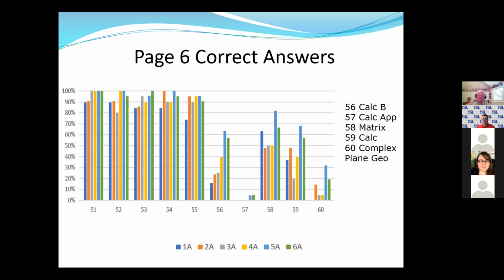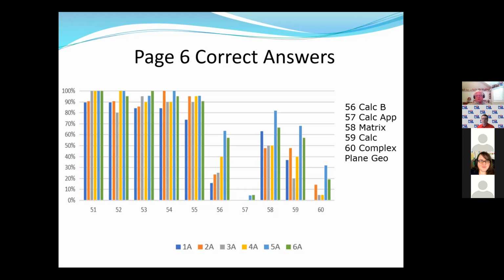Problem 59 is a calculus problem, and it typically tends to be difficult. I would have predicted that maybe 20% would have gotten that one correctly, and students did better on that problem than I thought they would have, because it's typically a fairly complex calculus problem. Problem 60 is typically a very difficult plane strain geometry problem. It looks like maybe about 10% of the contestants got that correct. So again, I wonder about that one, whether it's too difficult.